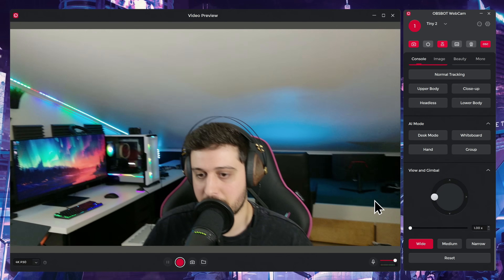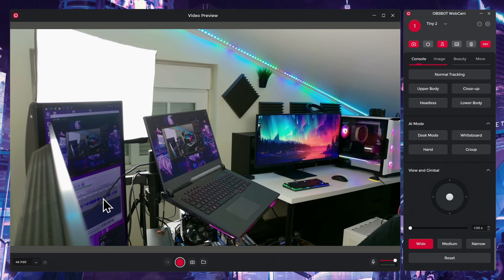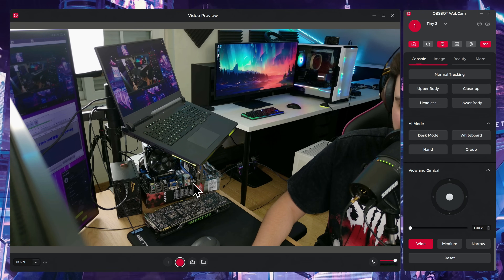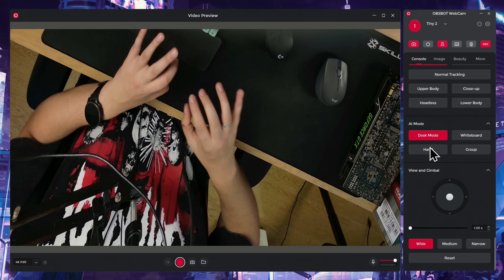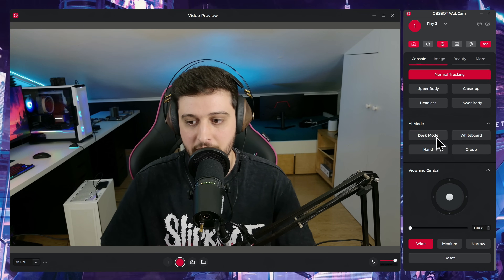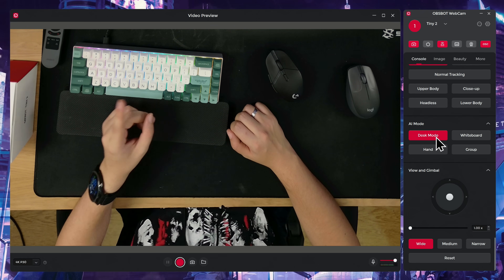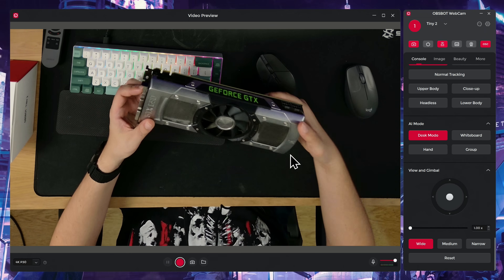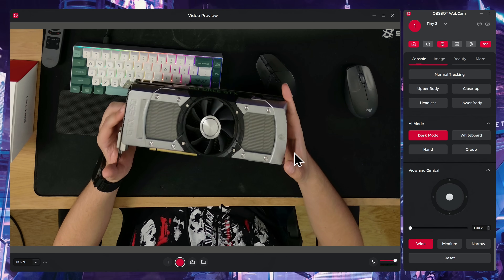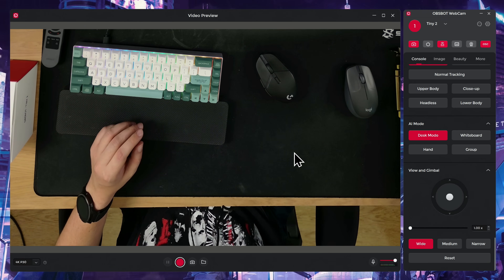That's much better. You can use the gimbal to do whatever you want — for example, take a look at the laptop on my right. Very nice. You can see everything I'm doing. The GTX 690, a motherboard I was testing previously — that's the i7 4770K under there. You also got a desk mode. I've put it in the middle and adjusted it so you can see the desk better. And there we go — that's much better. Now you can see my mouse. You can see that I'm not cheating. You can do unboxings and stuff like that. It looks a little bit stretched out because of the software trickery, but it's doing a decent job. If you just want to show something on your desk, this works quite well.